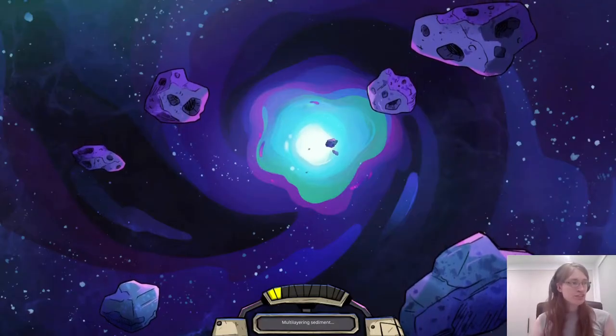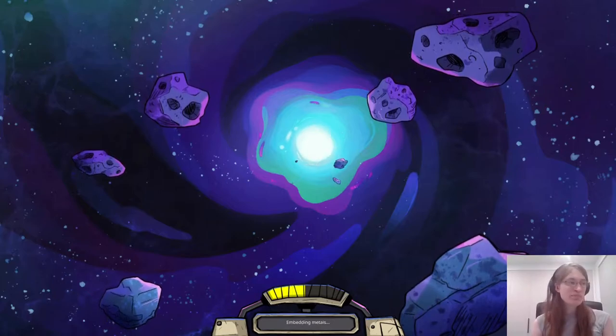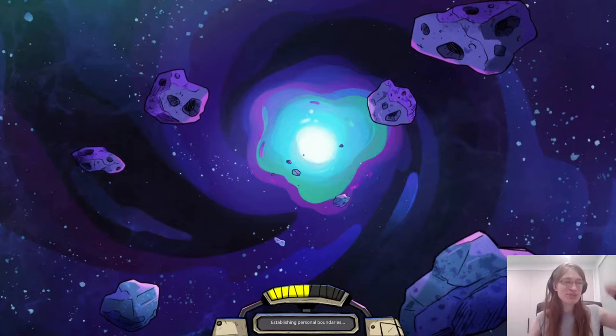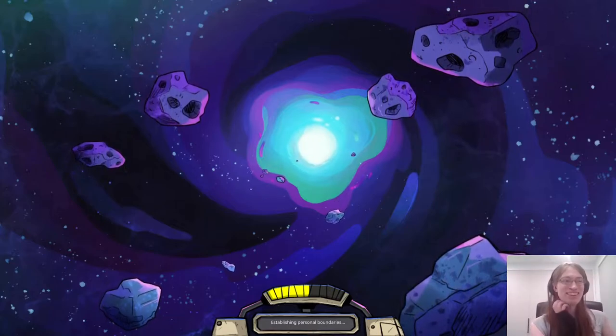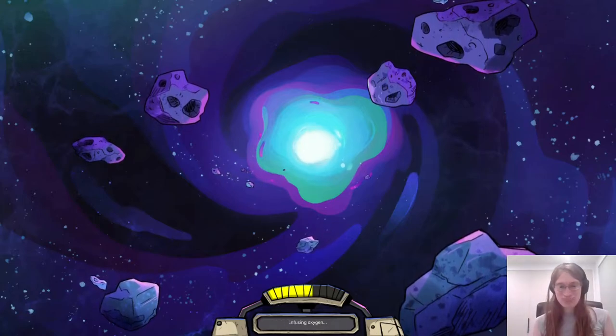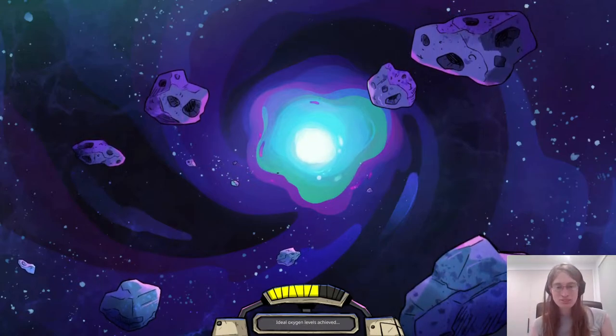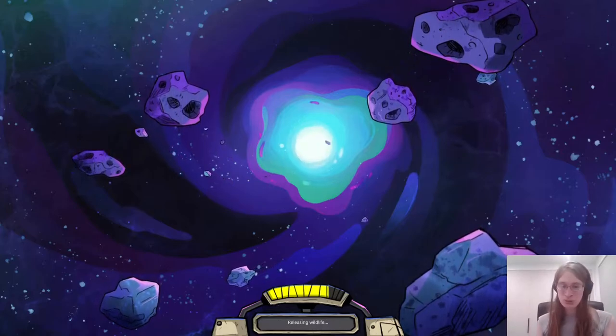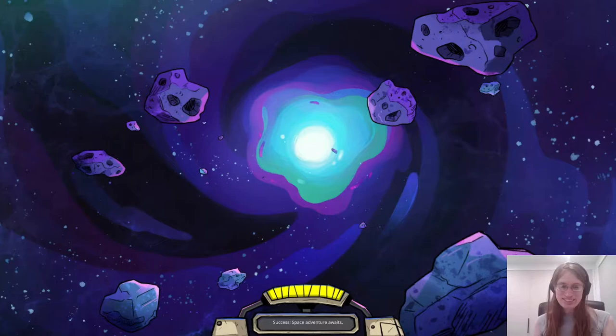Freezing ice formations. Oh, cool. It's got Sims-style loading screens that just have random stuff on them. I love it. Oh, that's my favorite. Ideal oxygen levels achieved. Planting space for flora, releasing wildlife. Building suspense. Success. Space adventure awaits.